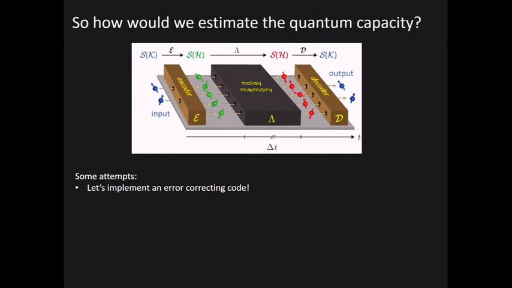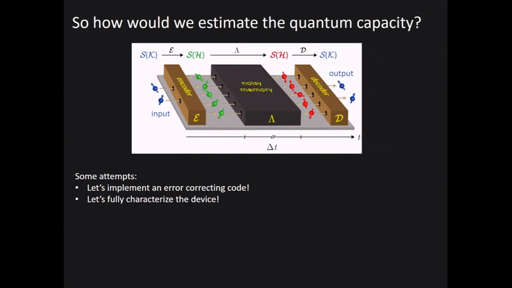So one attempt is, of course, we could implement a quantum error correcting code. We just take our qubit, we encode it, we send it across, we decode it, and we demonstrate that we have achieved good transmission of some fidelity, and we conclude that we can send information at a certain rate. So this, of course, means that we have to implement a quantum error correcting code. This would require that we have quantum computers on the left and the right, actually decently large, that can encode a certain number of qubits.